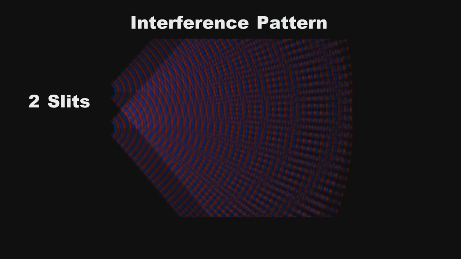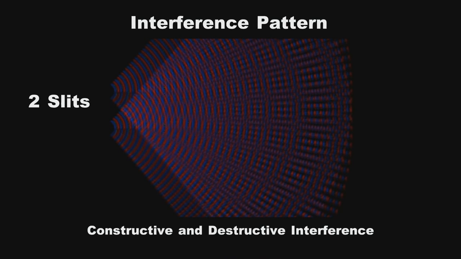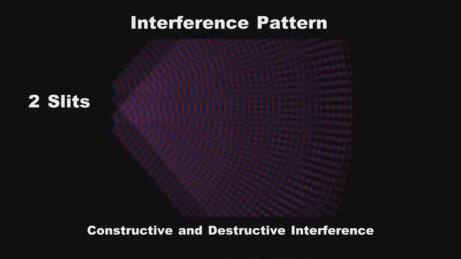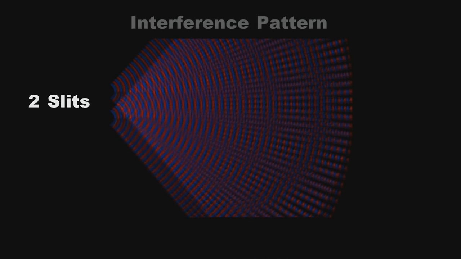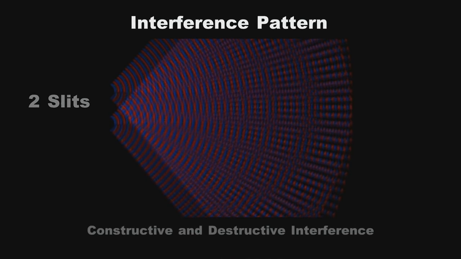Now let's see what would happen if we had two slits with photons passing through them. The distance between the slits is varied so that we can observe changes in the interference pattern. These interference patterns are the result of constructive and destructive interference. Now you know the true cause of the perceived dual nature of light. The fields around the photon obviously result in the wave-like behavior of light and other electromagnetic radiation.